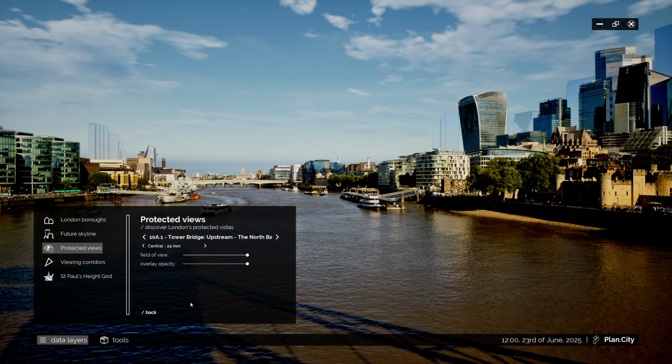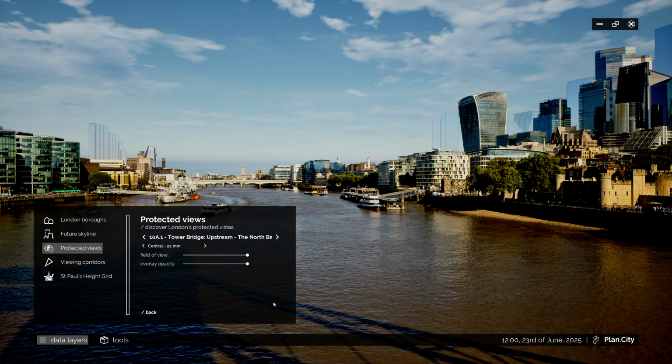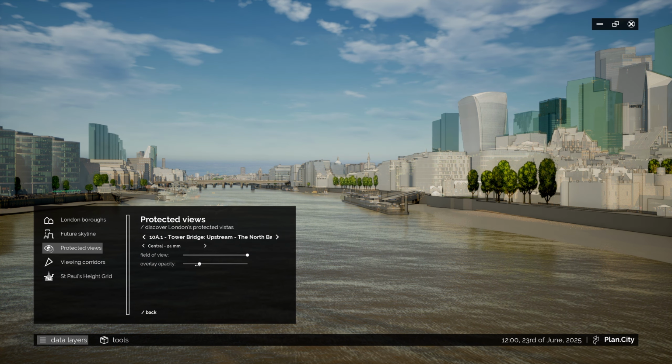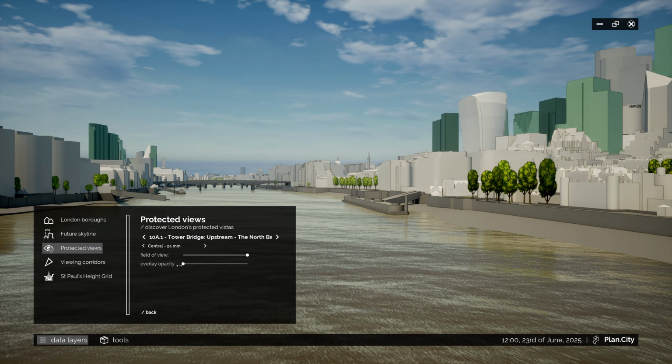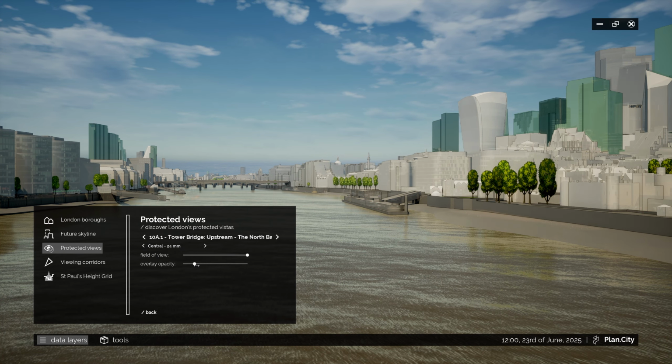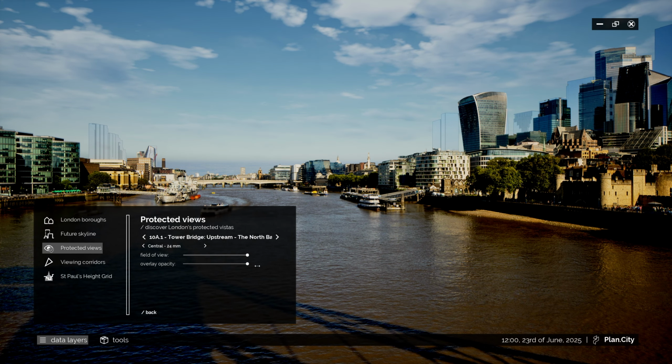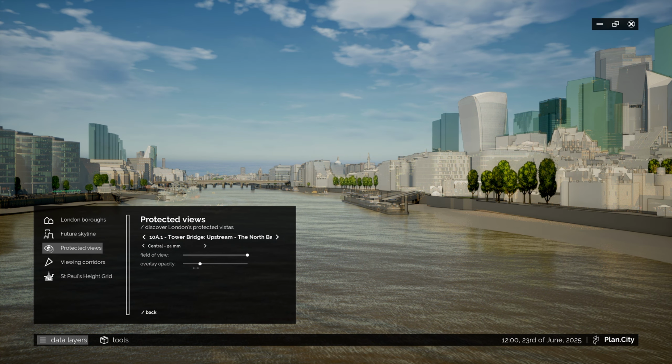It is at this moment when the panel changes and gives us the option to control various aspects of this visualization. Perhaps the most important one is the overlay opacity slider, something that will allow us to adjust the opacity of the real-world image, enabling us to see more or less of the virtual environment. These can be especially useful when used in combination with the Runtime Importer or the Building Sketch tools.